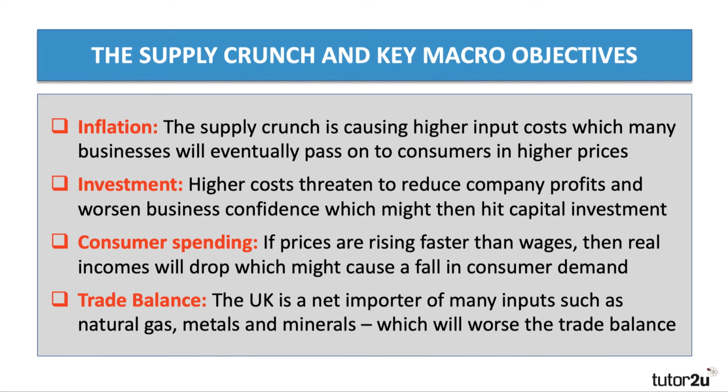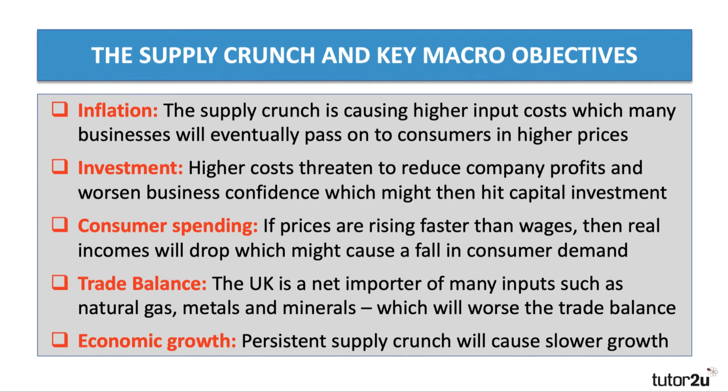The trade balance will be affected. The UK, I've already mentioned, is a net importer of gas. We also import minerals and metals and semi-manufactured goods and other component parts. So if the cost of imports goes up, especially if demand is price inelastic, that's going to worsen the trade balance. And also economic growth. If you take these factors together, weaker investment, falling consumer spending, a worsening trade balance, you would think that this supply crunch is going to slow down the growth rate of the economy as it tries to recover from the pandemic.